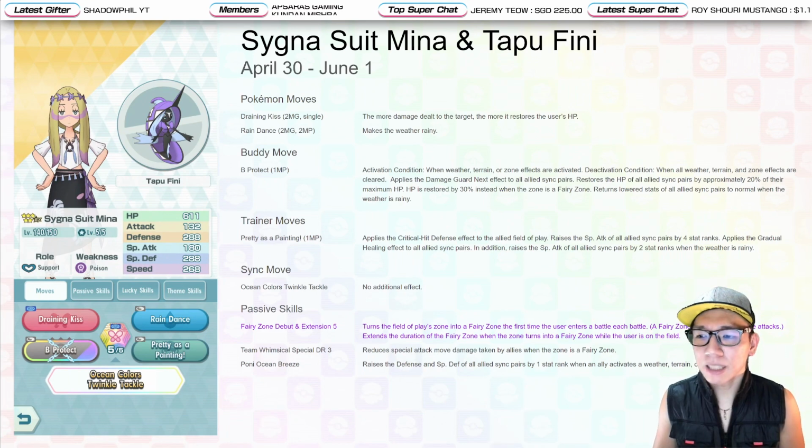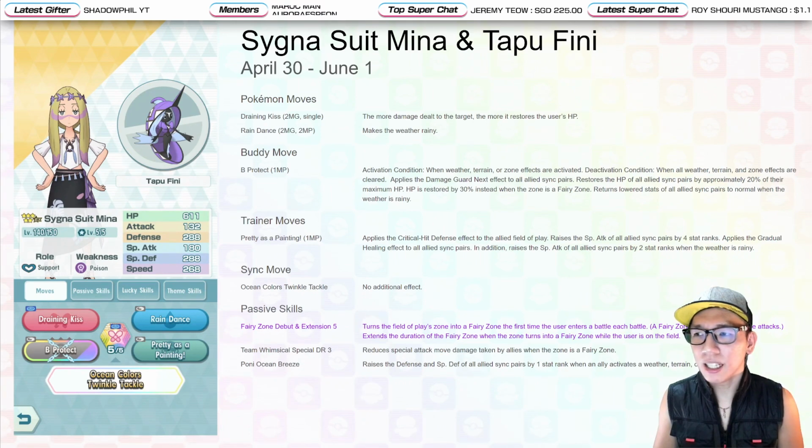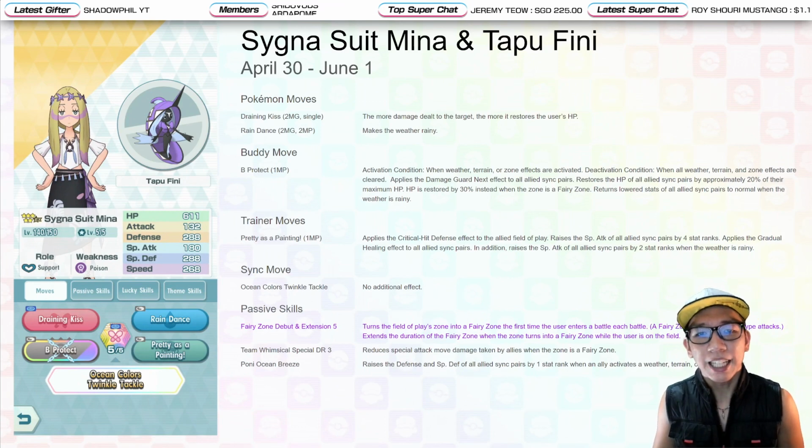And then, last but not the least, you have Pretty as a Painting, her trainer move. Gives everyone critical hit defense, so you will not be hit by critical moves while this is active. Raises everyone's special attack +4 and gives everyone gradual healing. Regen, nice. In addition, if it is raining, raises everyone's special attack stat +2.